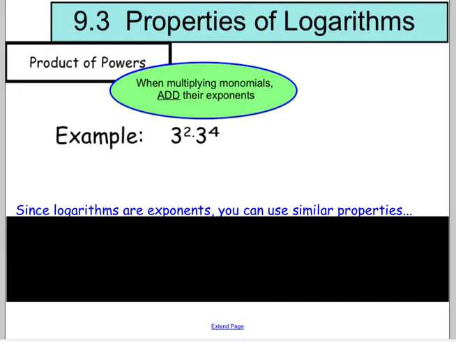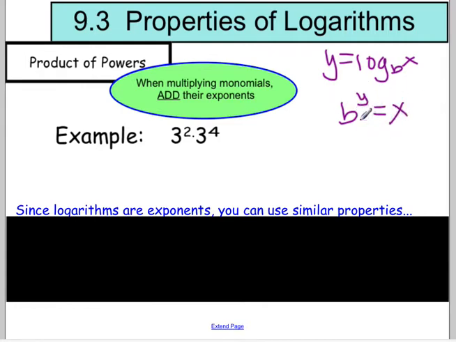Before we look at the properties of logarithms, let's refresh our memory from what we did last section. We looked at the inverse of an exponential function, and we discovered that the inverse of an exponential is a log. So we have that y is equal to log base b of x. This is the inverse of an exponential function, okay? And just so that we remember, we could rewrite this as base b to the y is equal to x, okay? So it's the inverse of an exponential function.